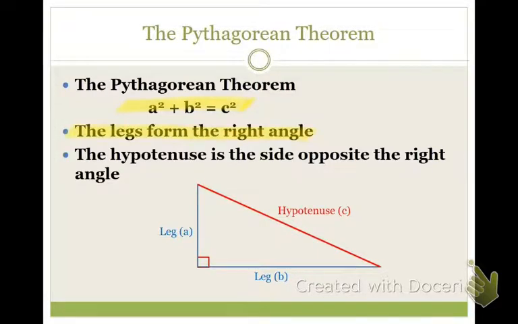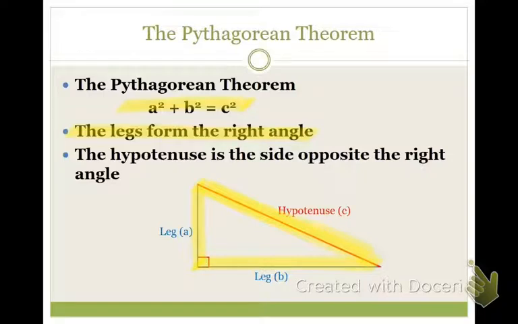You need to know that the legs form the right angle. You can see in the picture that the legs of the triangle form the right angle. Those variables are A and B. Those are interchangeable because you can add in any order. So if it's 3 plus 5 or 5 plus 3, it doesn't matter. The legs can be interchangeable, but the hypotenuse, side C, has to be by itself on the right side of the equation.